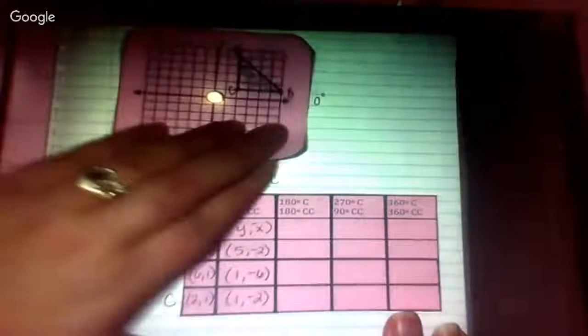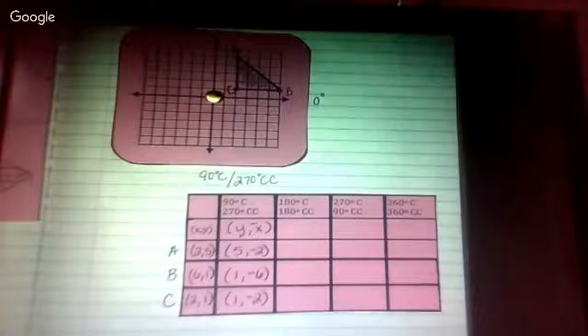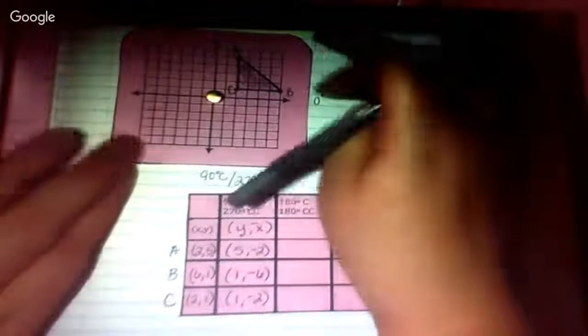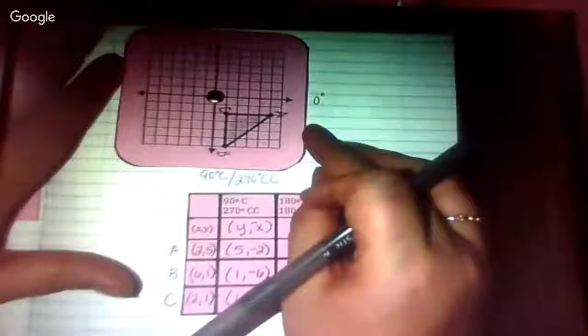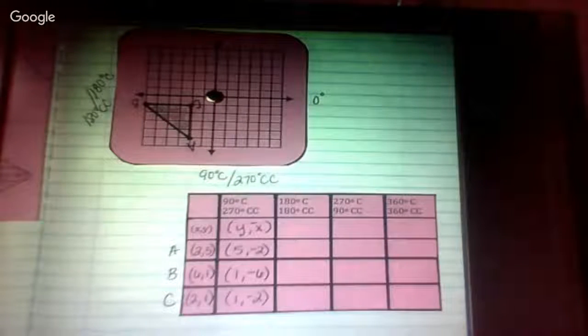Go back to your starting position. Be in the third quarter. Okay, so this is 90 degrees, and the next one is 180 degrees, which is also 180 degrees counterclockwise. So 180 doesn't matter whether it's going clockwise or counterclockwise. It's going to end up in the same place.